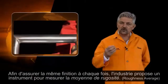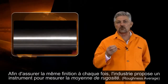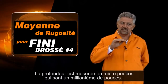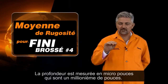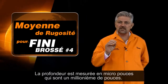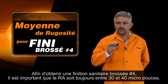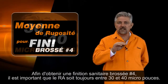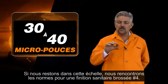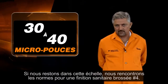Now, in order to make sure that we get these finishes the same all the time, the industry has come up with something called a roughness average, or an RA. What this does is measure the depth of the scratch that we put into the finish. This depth is measured in micro inches, which is a millionth of an inch. In order to get a number 4 brush sanitary finish, it's important that the RA is always in that 30 to 40 microinches. If we stay with that, we know that we're meeting the guidelines for a number 4 brush sanitary finish all the time.